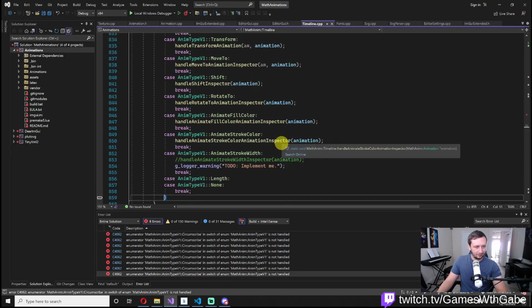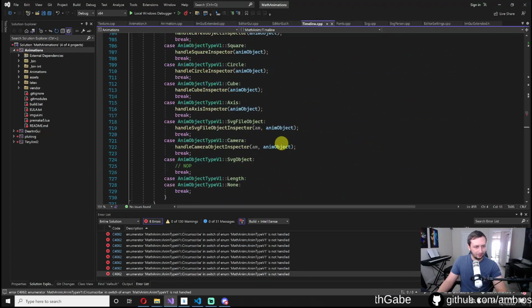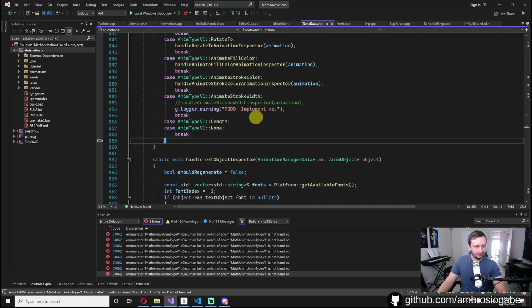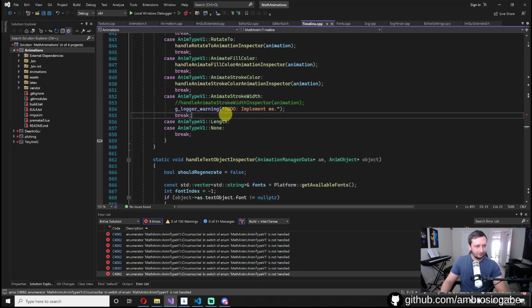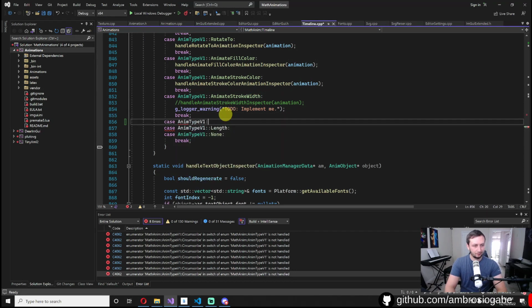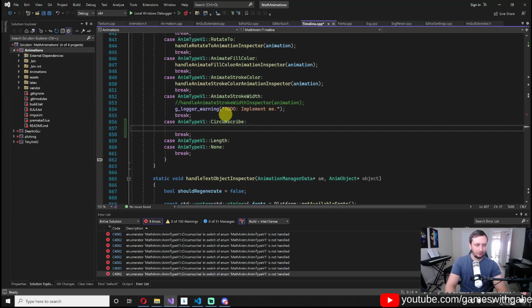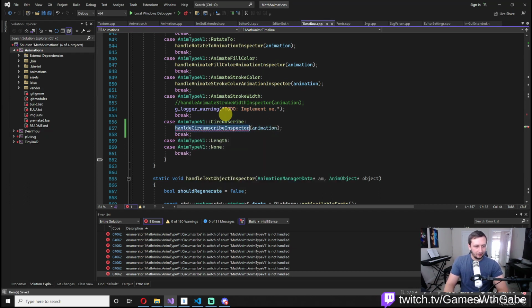And this is the last one. This is for our animation inspector, which is also important. So let's go ahead and just add a stub for now. This will do handle circumscribe inspector. Let's go ahead and implement that.